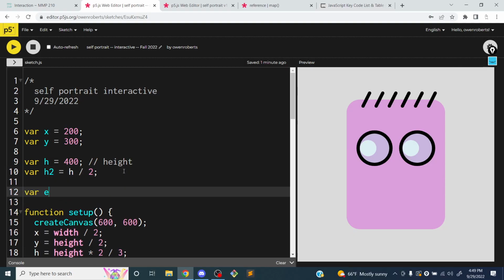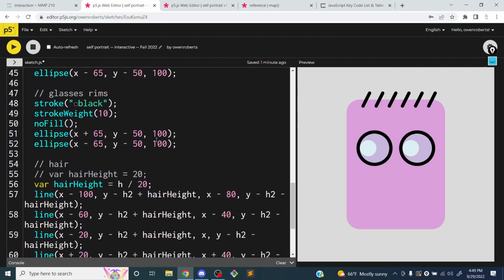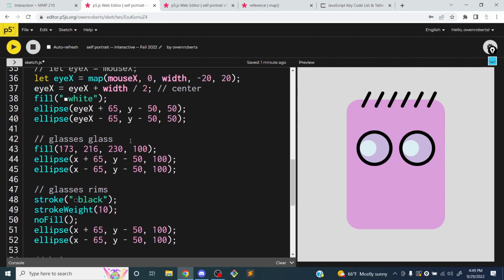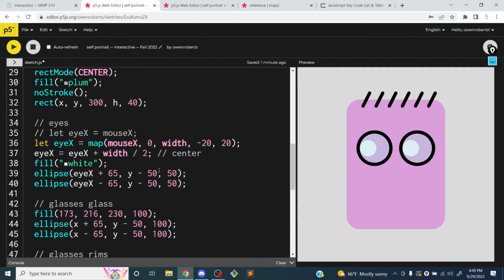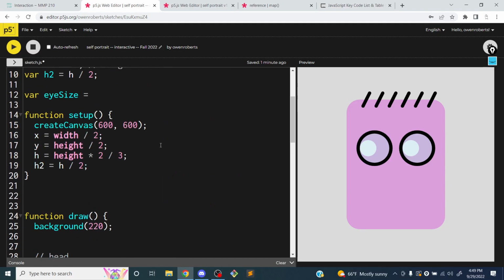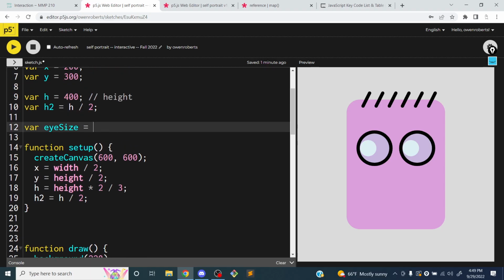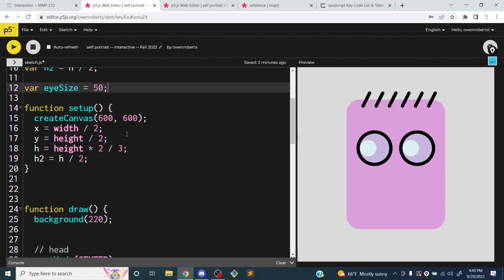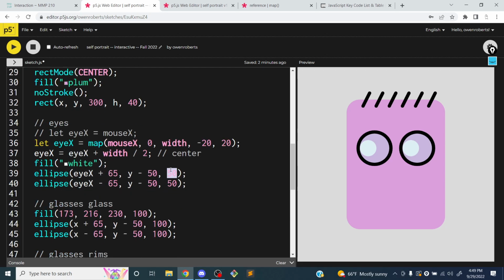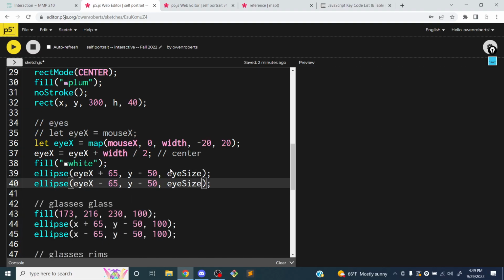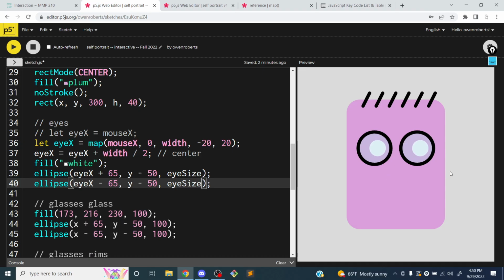I'm going to say variable eye size, and I'll set it equal to what it is in my example, which is down here. It's 50. So I'll set it equal to 50. And let's put the eye size in here and just make sure that looks right. Okay, that still looks pretty good.